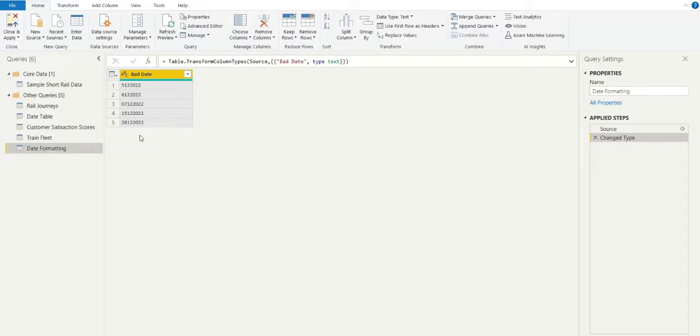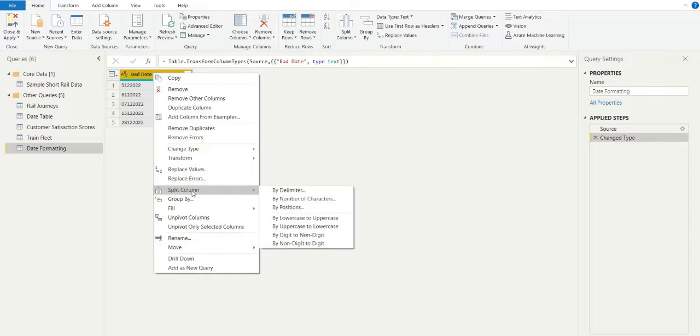So the first two rows aren't correct because the UK date format we're looking at should have two digits for the days, where you can see it's presented correctly in line 3, 4 and 5. So we need to rectify that and essentially add a leading zero. Now I'm going to look at quite a simple, intuitive, straightforward way to do this with a mixture of custom M columns and standard GUI steps.